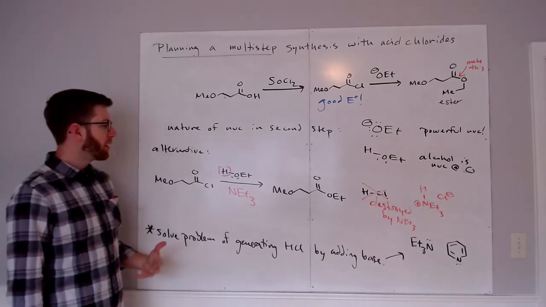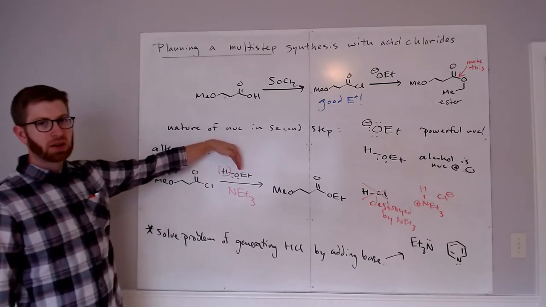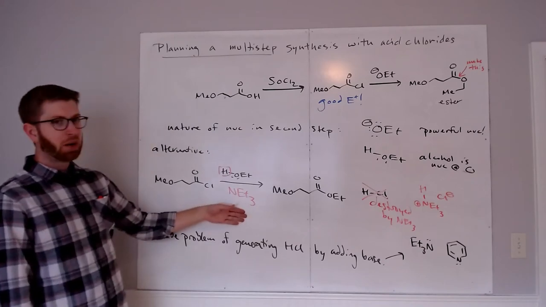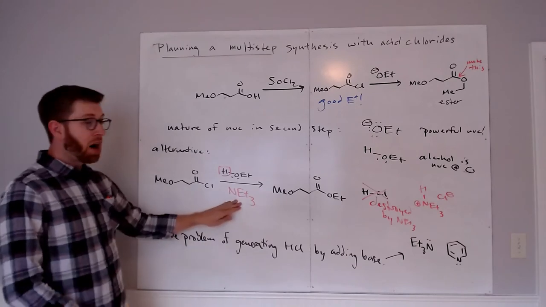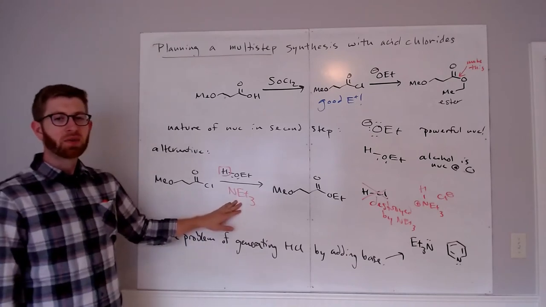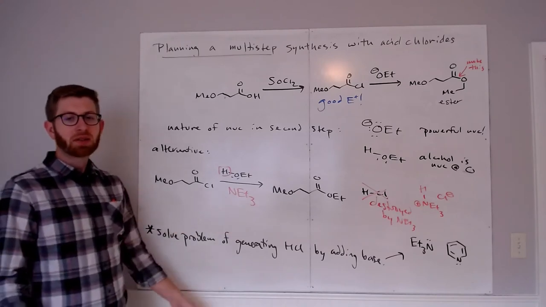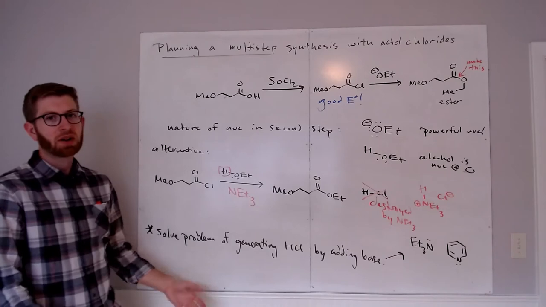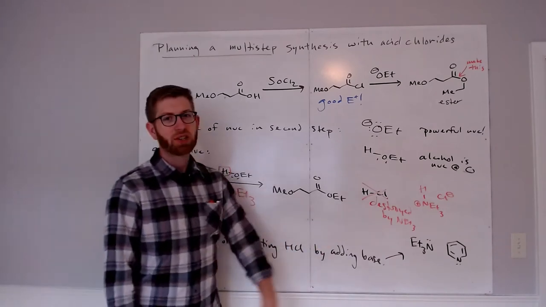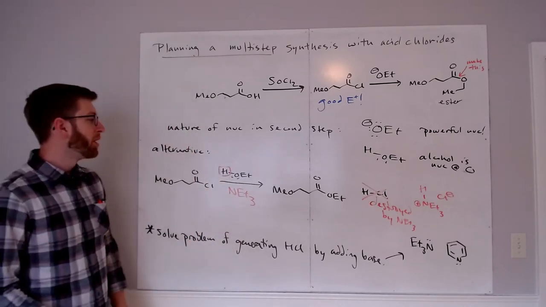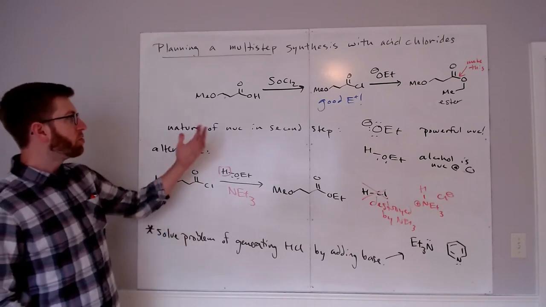This works for other kinds of neutral protic nucleophiles like amines, and it's actually even more important in those cases. We'll talk a little bit about that later on in the semester. So just be aware that when you actually see nucleophiles like these neutral protic species, alcohols and amines are very common, and you see some kind of compound like pyridine or triethylamine, now you know what's going on. It's not like it's magic. This is not a catalyst. It's there for a pretty mundane reason that would be very relevant to you if you were in lab watching a bunch of HCl escaping your flask, wondering if you're going to dissolve yourself.